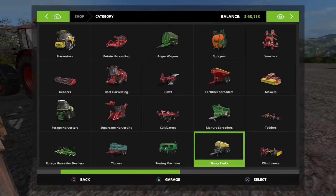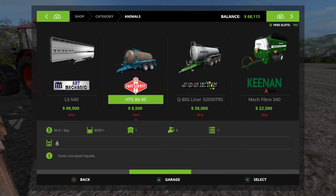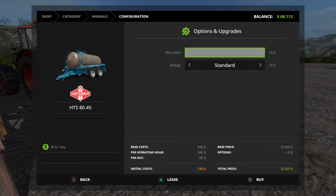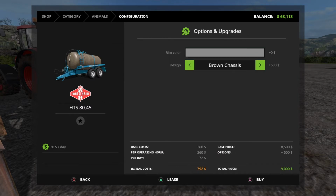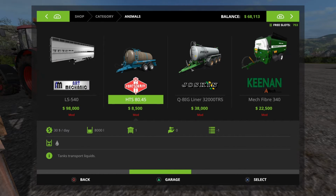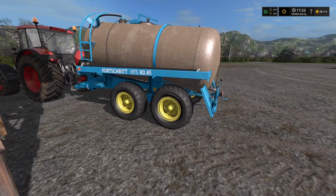For the water ones, you go into animals, and they are right here. The HTS 80.45, it costs you $8,500. Has a capacity of 8,000 liters. So, as I said, you can change the rim color to, well, I guess a general in-game color palette, and you can go brown chassis or blue chassis. That one has a cost of $30 a day as well.